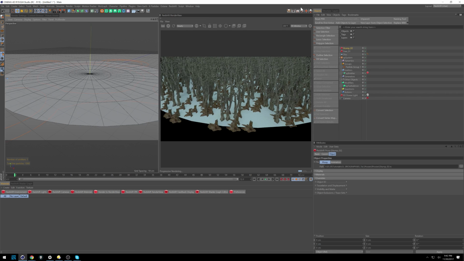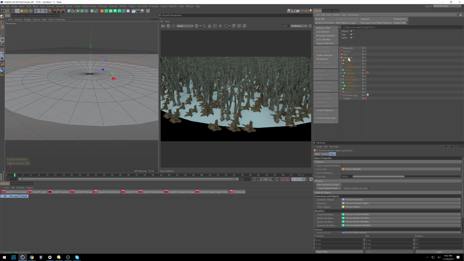So on one hand, it sucks because you don't just have an object like you do in Octane to do this. On the other hand, you kind of get a little bit more control in some ways because you have X-Particles and you can do so much with that. So I guess that's the trade-off. You have to pay money to get it. I'm sure you can do it with Thinking Particles too, but man, Thinking Particles suck.